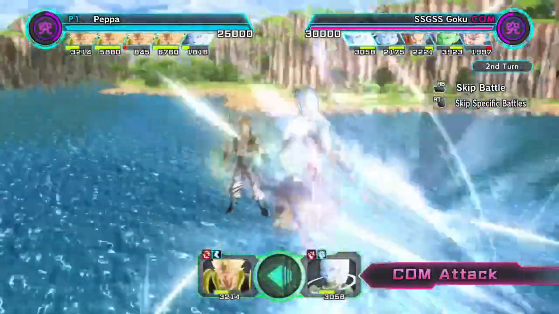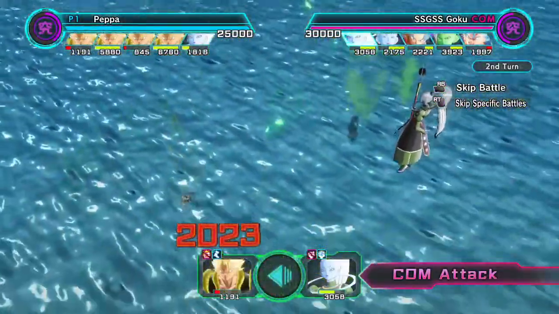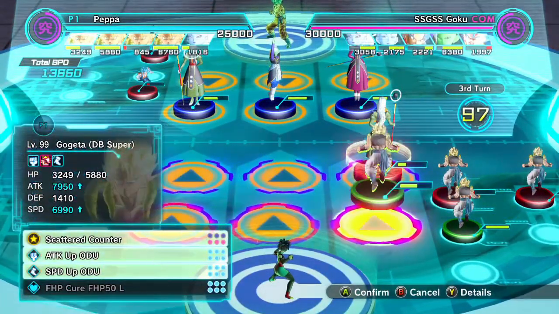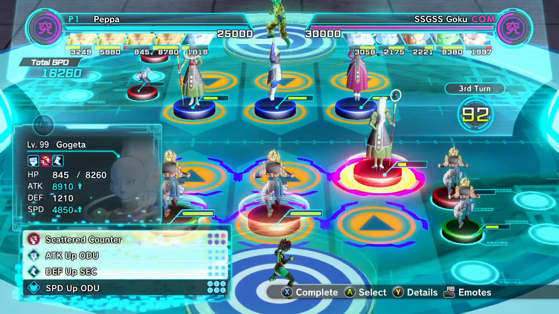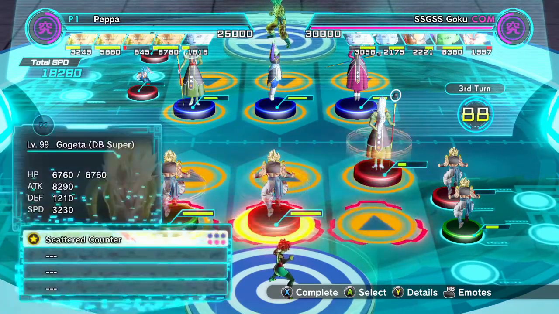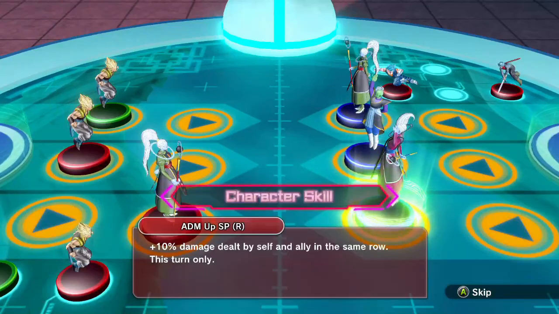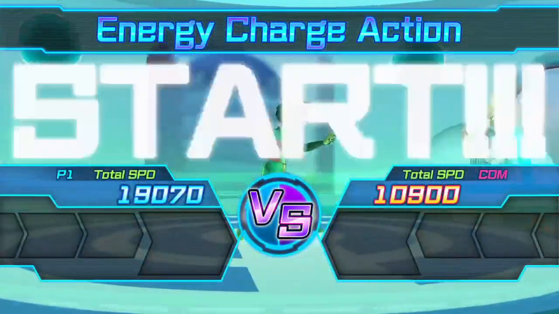I think the base form Vegeta is pretty good as well. I'm not a fan of the blue Gogeta. Sorry. The base Gogeta is really good. But I'm not sold entirely on the blue one. Just doesn't seem quite that good to me. But I'll have to use him. Also, look at Vados' speed. That's insane. Need all the ODU buffs from Vados.